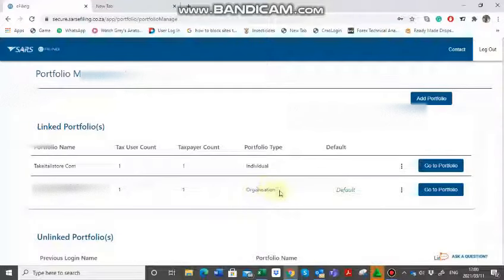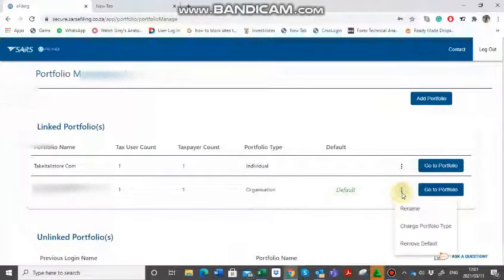You see here, you'll have to have organization on your linked account. So this is my business tax, this one is my individual tax. So you need to come here to this one and make sure it's also called organization, not individual. I need to still sort my business one here, but let's focus on this one. So this one is my default.